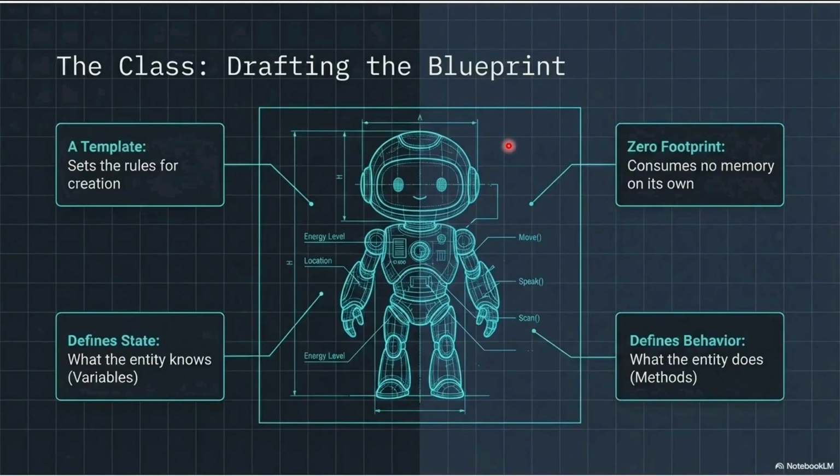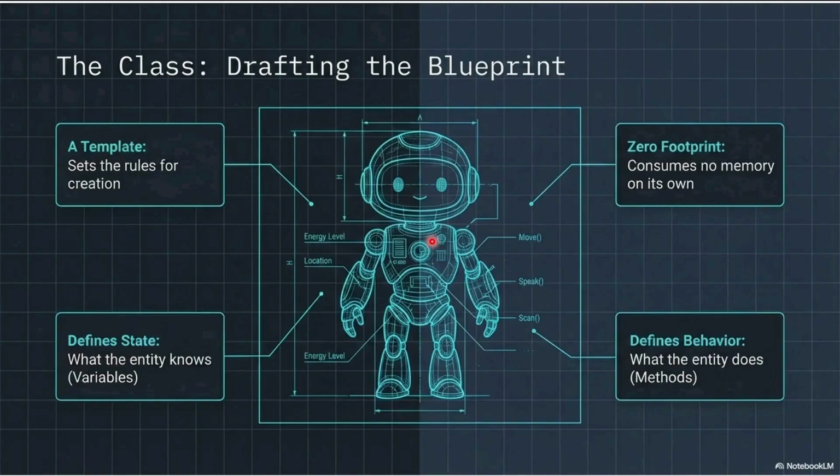As I said in the previous video about classes and objects, what are classes? Classes are basically the blueprint. It is just a blueprint. It doesn't have a physical existence. The same applies to the robot as well. How is the robot going to look? What will be the attributes of the robot? A class is just a template which sets the rules for the creation. And we are going to have some variables which we call object variables.